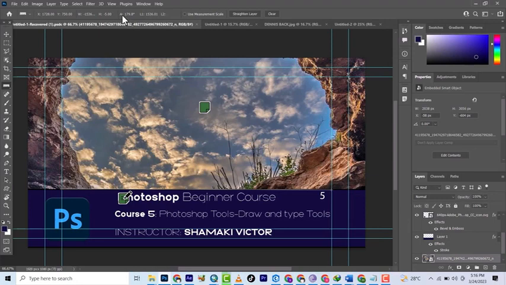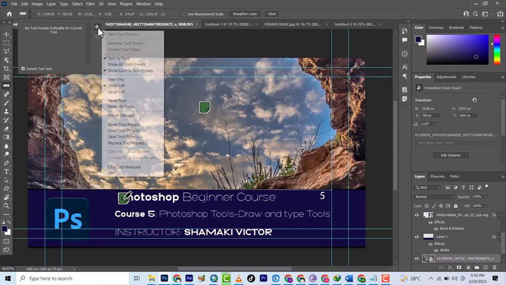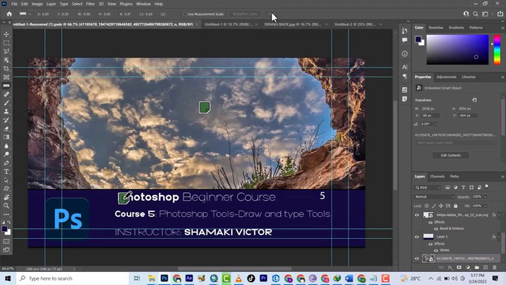It's telling you that the length is this, this, and that. Once you come on it, you can make some adjustment settings. You can reset all the tools. You can also replace, you can bring in whatever you want from outside. Then you can also clear, and you can also use the measurement scale, all that. So basically it helps you measure.